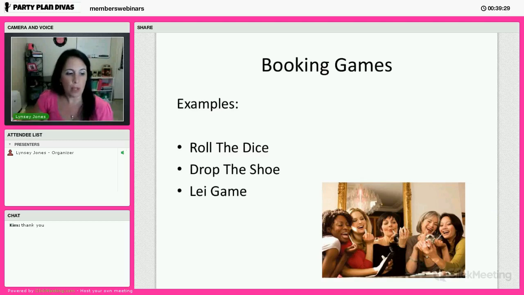So, a couple options for this one. One of my favorites was roll the dice. I actually did a video on this one; you guys may have seen. I used these big pink fuzzy dice, and as people walked in the door, I would have them roll the dice. Whatever they rolled, I would put the smallest number first and write it on their name tag. So if they rolled a 2 and a 6, I would write down 26. If they rolled a 66, I would say, oh, I didn't see that, roll again, because I wanted them to get a lower number.